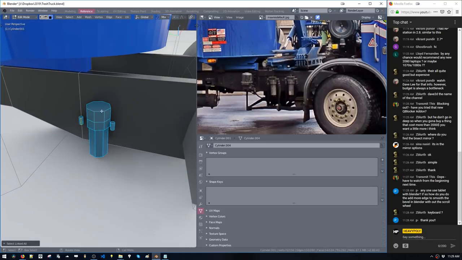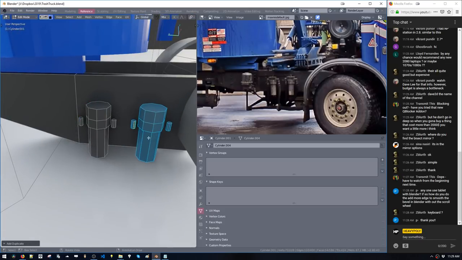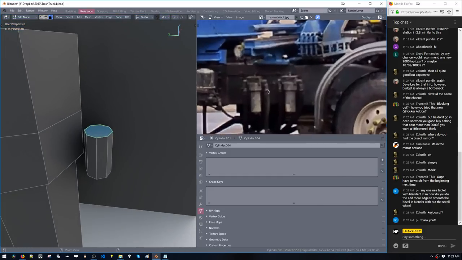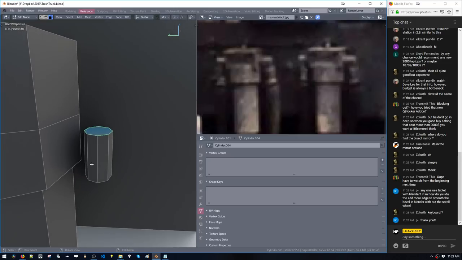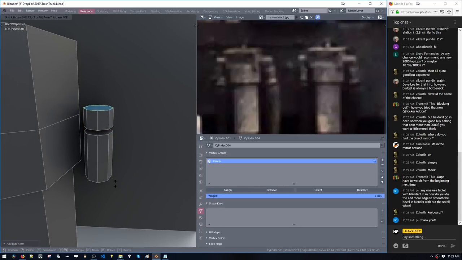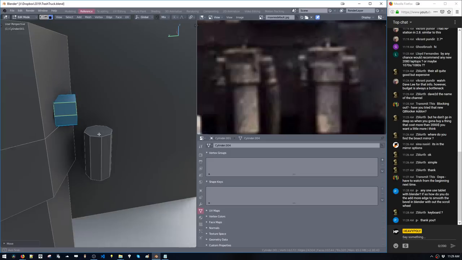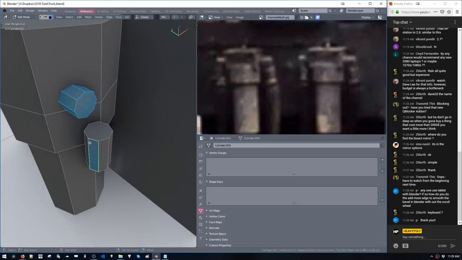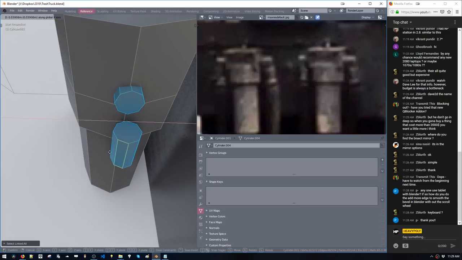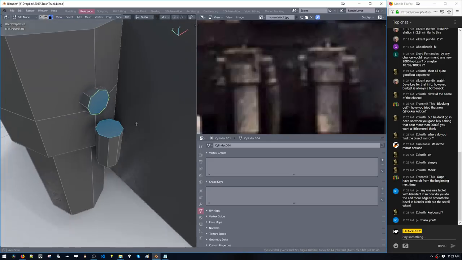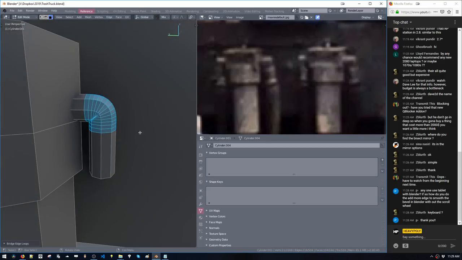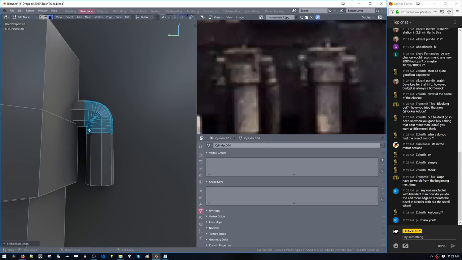This is super low poly. Okay, how can we make this little L shape? I think probably the easiest way is you rotate it like this, dig it in. This probably should be over here. Grab these two, Control Shift B. And we're done. Well, not really, because that looks like crap.